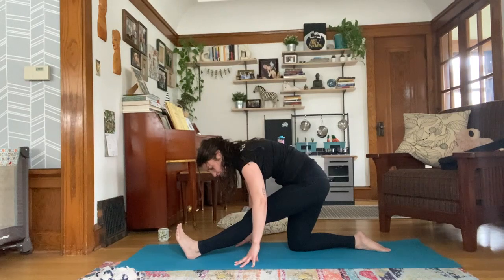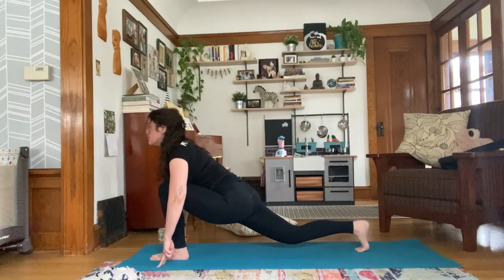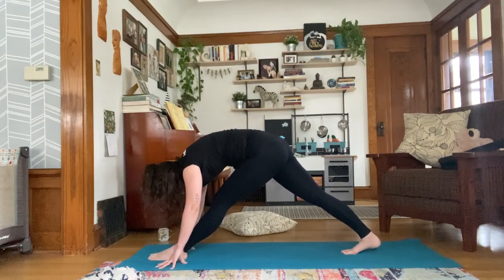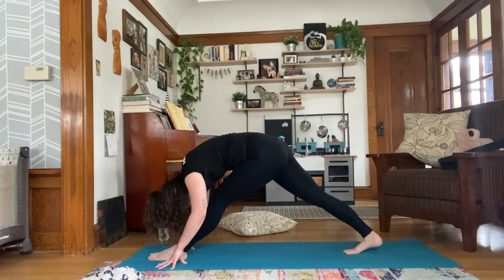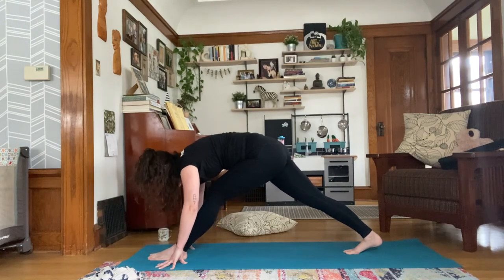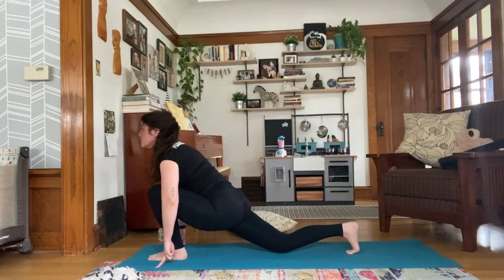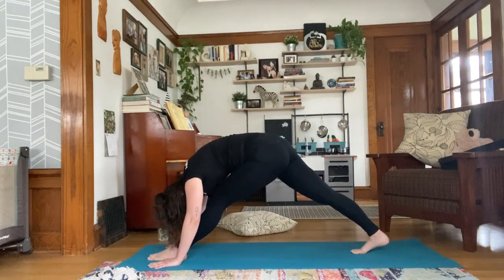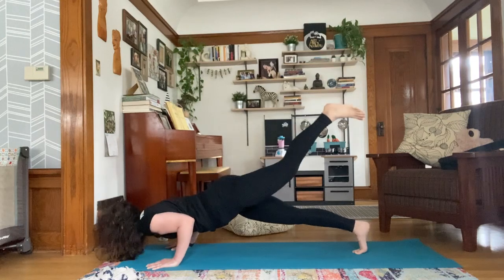Much like in class — I can't remember if I made you do this on the first side — begin to walk your hands back towards your front foot as you bend your knee. Untuck your back toes, lift your knee, drop your hips, come to fingertips, lift your chest up: runner's lunge. Inhale. Exhale, lengthen. Take a moment to get a good feel for this, however your body wants to feel. Straighten your front leg, bend your knee, come high in that back heel — just feel it in the back of your hamstring. Continue alternating between runner's lunge and lengthening, then sweep that leg back for three-legged dog and take your flow to downward dog.